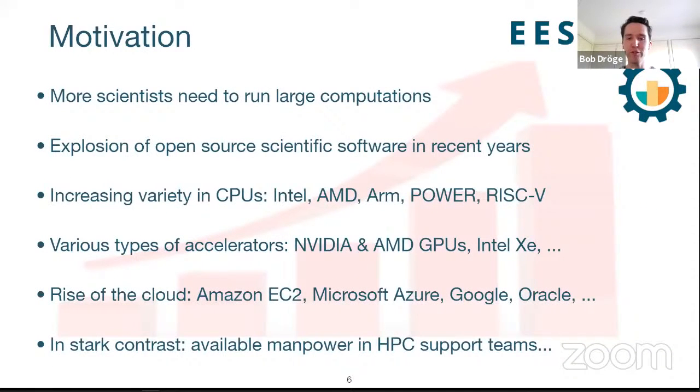So the main motivation for starting the project, as I mentioned, we were all having this issue with installing software, and that is taking up more and more of our time for different reasons, mostly because lots of things are increasing over the last couple of years. So most of us have way more users than before, also from lots of different and newer backgrounds. So not only the exact sciences anymore, but quite a bit more. There's an explosion in the availability of all the different software that is available, especially in bioinformatics.